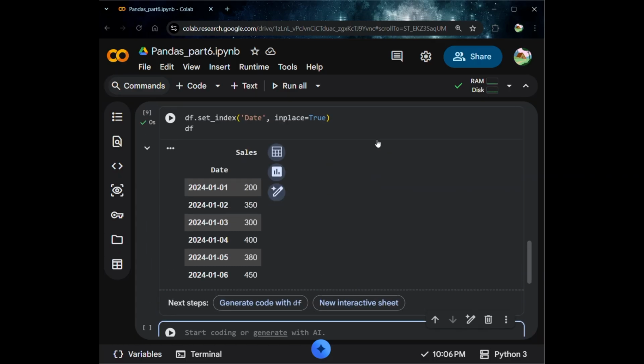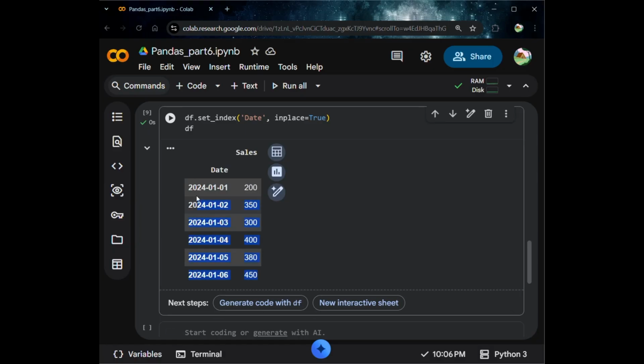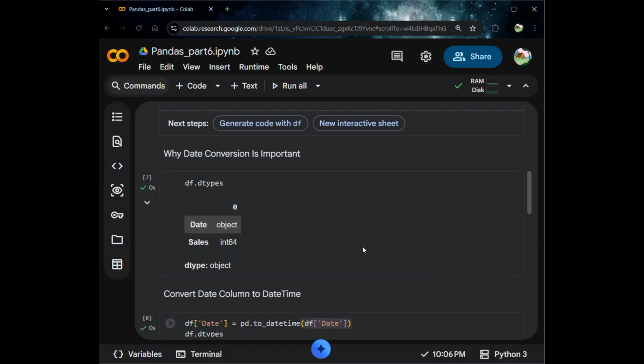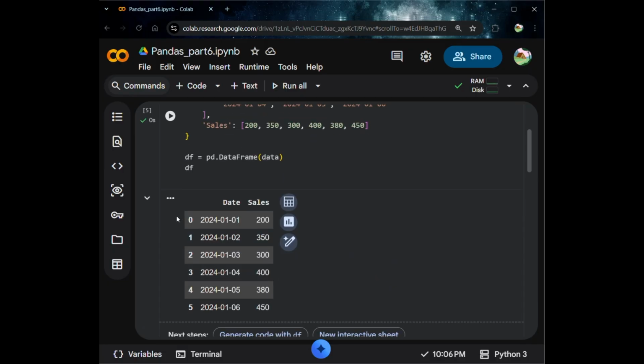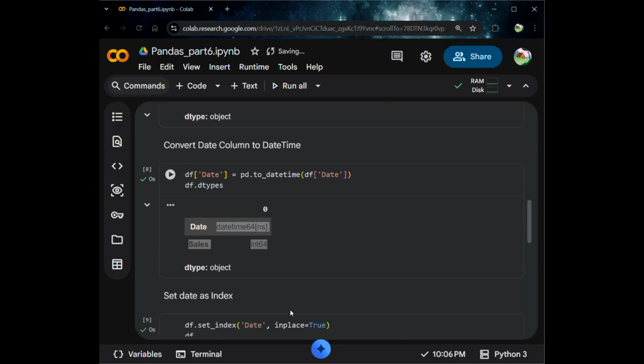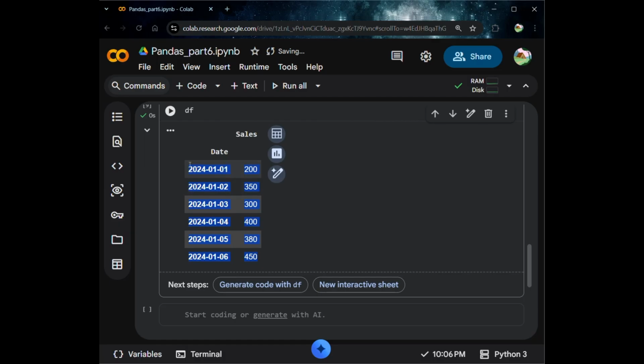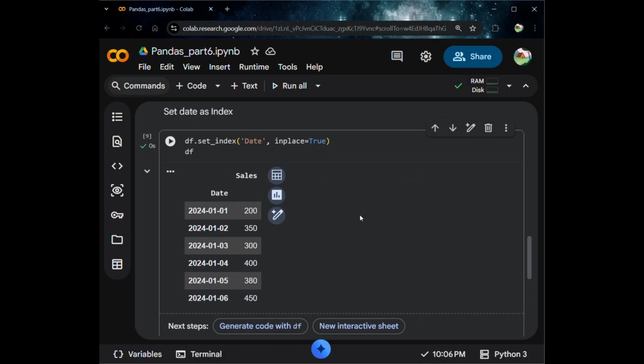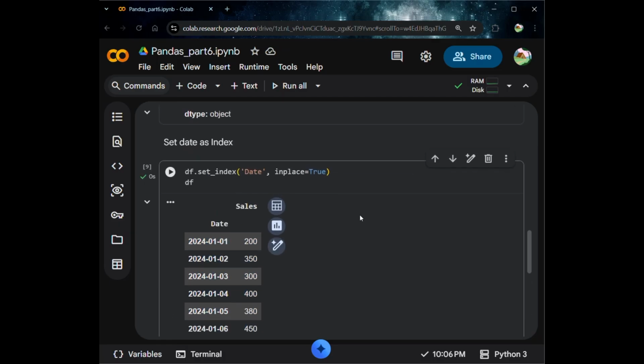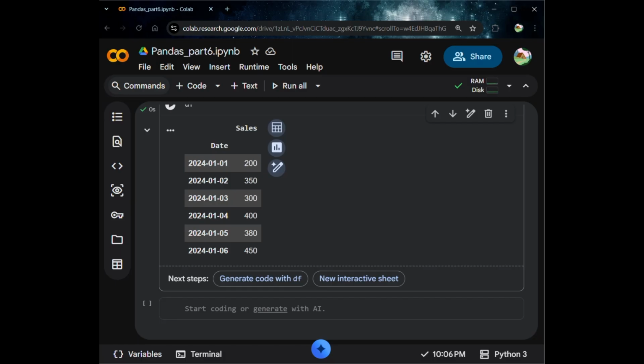When we work with time series, it is best practice to use the date as the index. This allows easy filtering, slicing, and resampling by time. So we just get it in a correct format. Before this, it was indexed like this, but now there is no separate index. We really set date as index here, so there is no separate 0, 1, 2, 3 and so on.